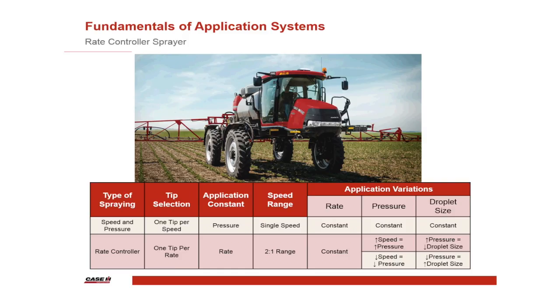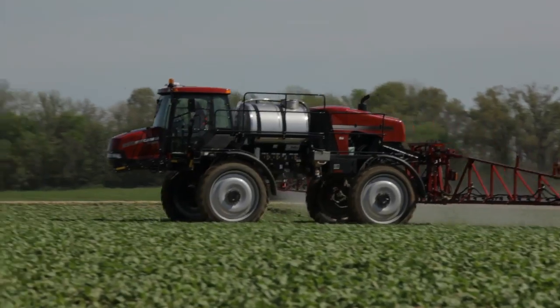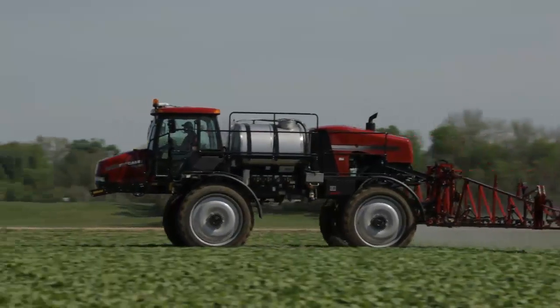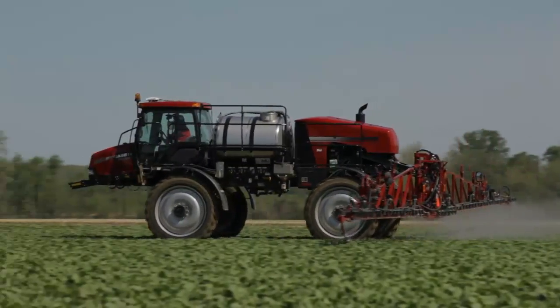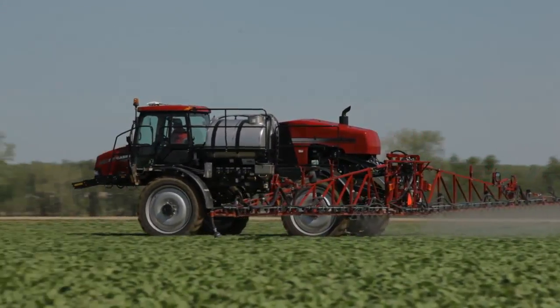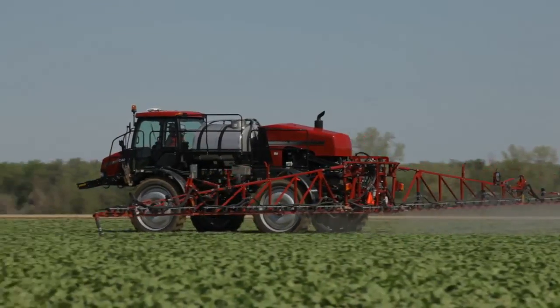When rate controllers were introduced, they revolutionized the way that we applied. Rate controllers work by using a simple equation that is done multiple times a second anytime we are spraying. Thanks to the ability to do this calculation, rate controllers would allow operators to maintain a consistent rate within a certain speed range. This type of application is referred to as conventional spraying.